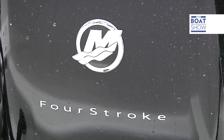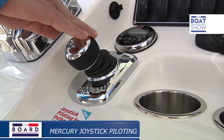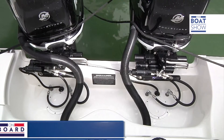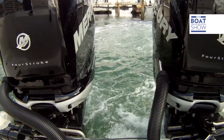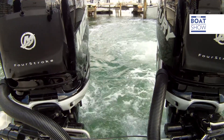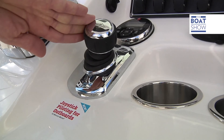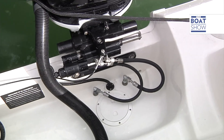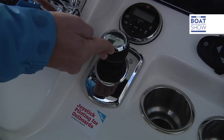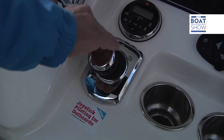It works by controlling the engine's inverters and accelerators, and it's based on a completely different installation than the ones used traditionally. The engines are set a distance apart and can rotate independently or in opposite directions, as they aren't joined up by a coupling bar — but each has its own hydraulic actuator. The joystick piloting serves to engage the engines in forward or reverse gear independently from each other.